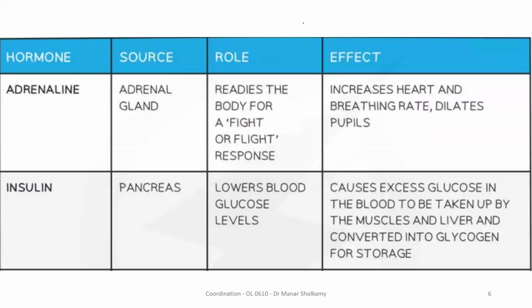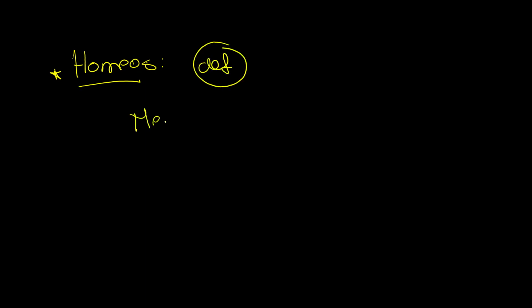Okay, now a quick reminder of the negative feedback and the homeostasis. This is important. Homeostasis, what is the definition? Quickly. Maintenance of an internal body environment. Yes, homeostasis is to maintain a constant internal body environment within set limits. This is the definition. Now, the mechanism, which is actually very close, is called the negative feedback.